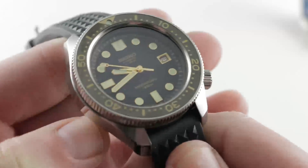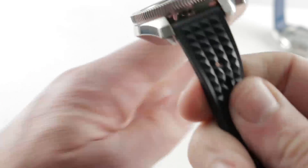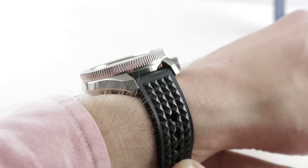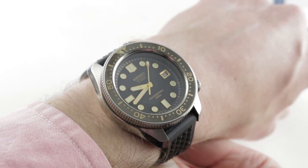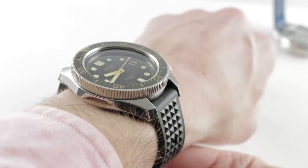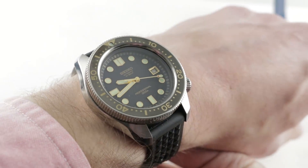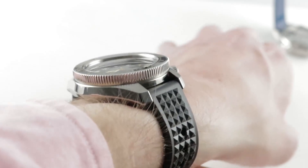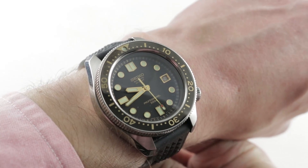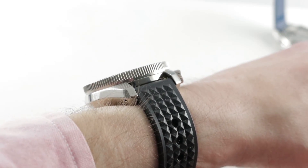I'm starting with the Seiko because it will be the less familiar of the two. Both of these watches were standout debuts back at Basel in 2018. The Seiko is perhaps just a bit more special for its rarity. This watch is a recreation of the first hi-beat diver, the 1968 Seiko 6159-7001. The timepiece is almost a line-for-line, millimeter-for-millimeter re-edition. It's so distinctively Seiko in its character that it's tough to lump it in with any other watches in a category. The timepiece stands alone and will be marketed exclusively to Seiko fans and nostalgic Seiko fans at that.